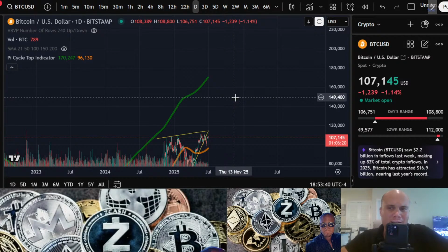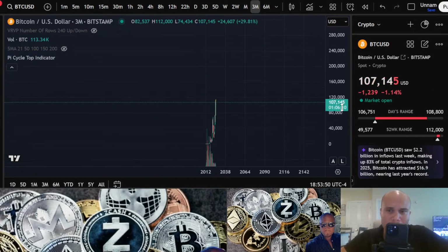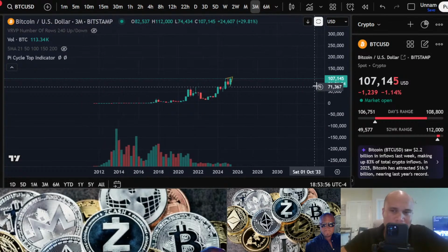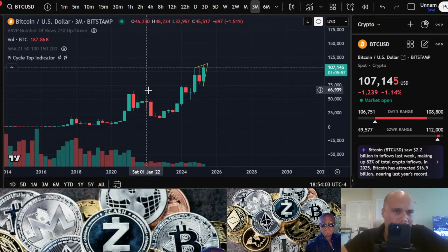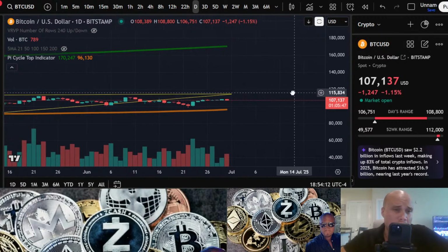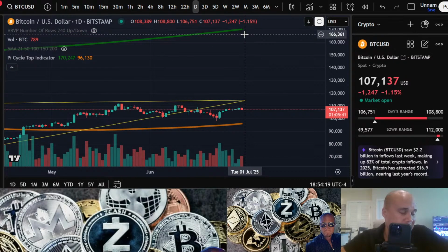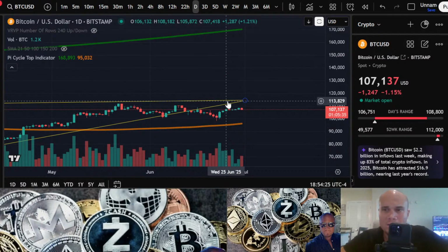I just felt like right now's a good time, since we're looking at the monthly candle close and even the quarterly candle close, where we only have one more hour left before the end of Q2 of 2025 here. I just felt like now would be a good time to also look at the Pi Cycle indicator and get a big picture view as to what could be possible here in Bitcoin world. And just going back into the daily chart, where I get this Pi Cycle indicator. The Pi Cycle indicator right now, Joe, is saying that Bitcoin needs to go to $170,000, and it needs to do that today in order for this orange line to catch up to that green line, and for us to even be talking about the top of Bitcoin right now.